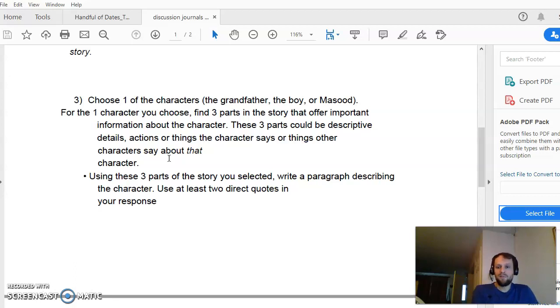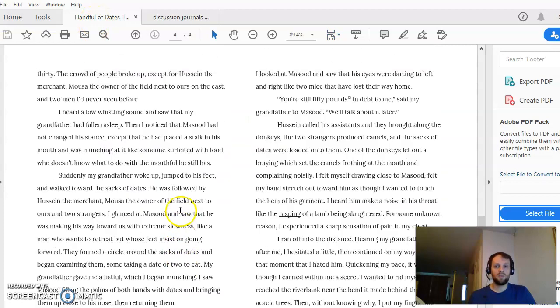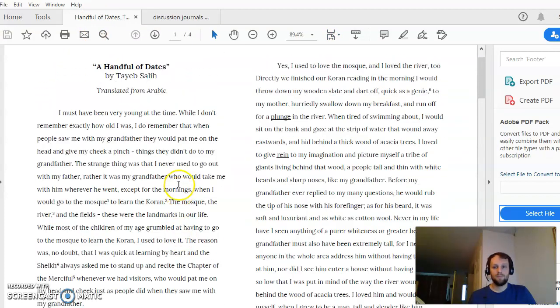Okay. And then after you have that list of adjectives, maybe go through the story and see what evidence supports your point of view. So let's just take a look at a couple different parts of the story here. So, remember, we're looking for physical descriptions, we're looking for dialogue, so in other words, things that the grandfather says, we're looking for things that other people say about the grandfather, we're looking for actions. All of these things can tell us what type of a person the grandfather is.